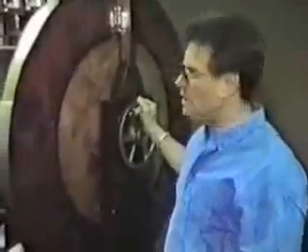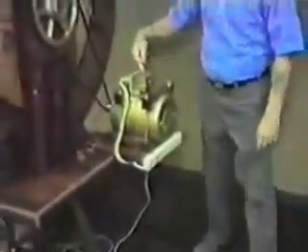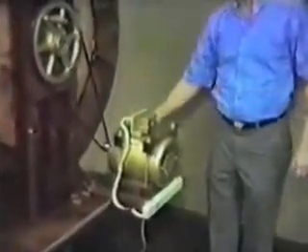Once we fire this motor up or get the motor rolling, this 110-inch generator has got some plugs here that you can plug a drill into if you want. It's got a cord that goes to a little power supply. It goes into the battery and will charge the battery back up, and the little power supply will put enough juice back into the battery and keep it at a level speed.